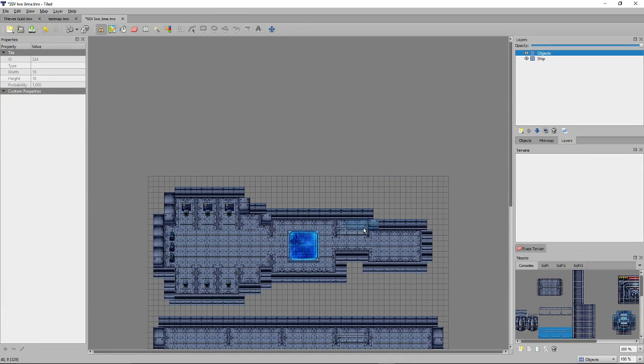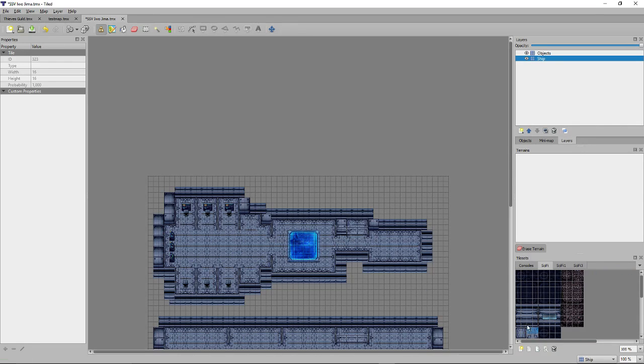Wait a moment. 1, 2, 3, 4. Okay, so I've made a mistake. What I have done is I've made this elevator too large. I actually only wanted it this size, and then in between here I wanted a wall like this. So now I'll have to quickly fix this. Stuff like this happens. Don't get discouraged.